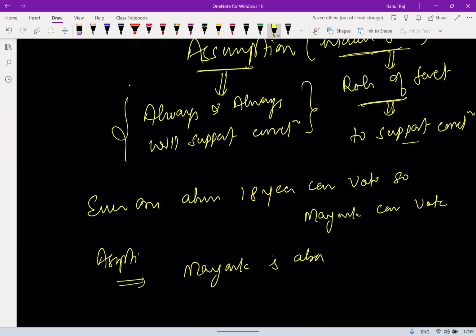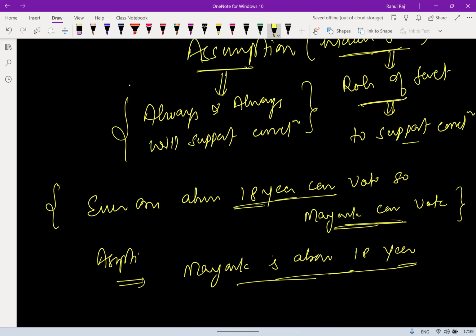So please understand, I've told you that in critical reasoning, we cannot challenge the argument. The argument is as it is, absolutely not challengeable. When the argument is stated in front of you, that everyone above 18 years can vote, so Mank can vote, can I 100% come down to the underlying assumption that Mank is above 18 years? And it was not mentioned in the argument at all. It is a hidden fact. Please understand, if something is already written in the argument, that cannot be an assumption. Assumptions are something which is never ever stated in the argument. Be very sure. Something that is taken by default.